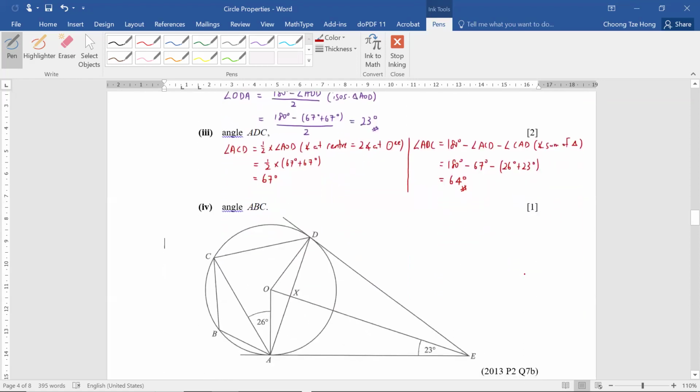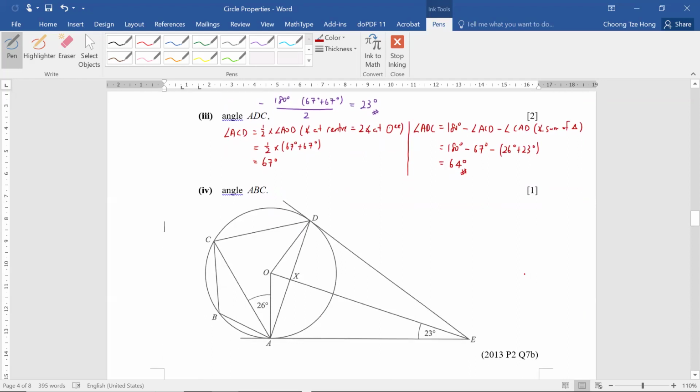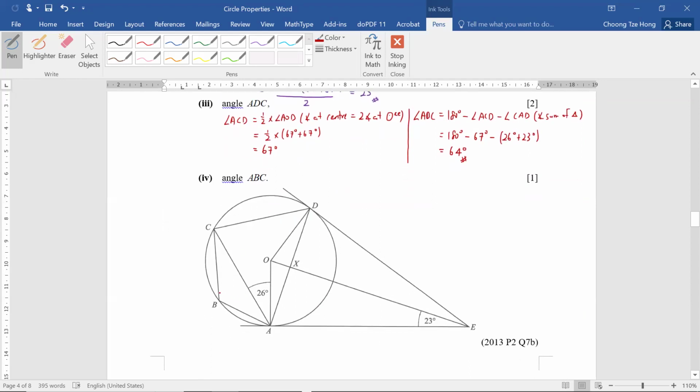Okay, then let's go on to the last one. They want us to find angle ABC. Angle ABC is over here, so let's join this line. Angle ABC is an angle at the circumference. In the previous question, we found angle ADC, right? So we found this one. After I've drawn this, I should be quite clear what property we need to apply. Both ABC and ADC are angles formed from the same 2 points A and C, and A and C is the chord, right?